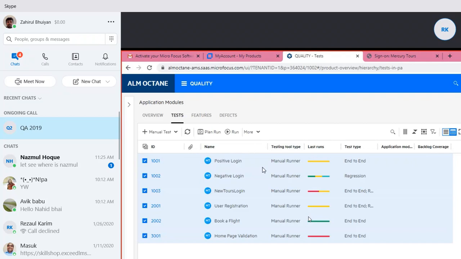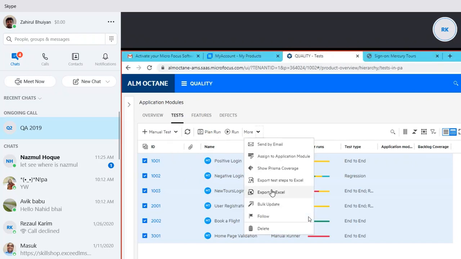Now we have manual test, we can add manual test, and there is a more drop down, just on the right hand side of manual test. If you bring that, click on this.